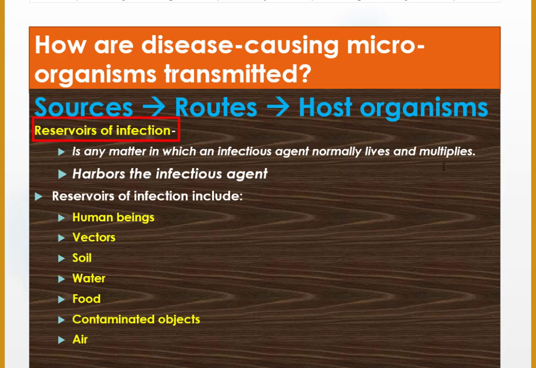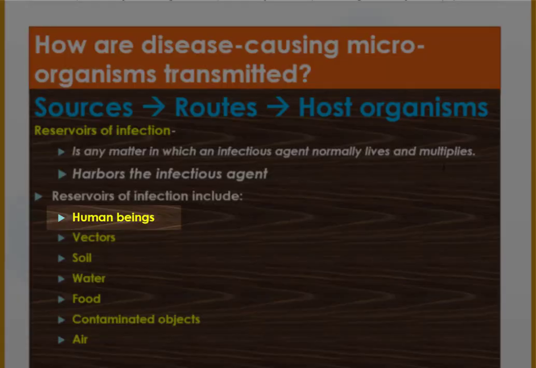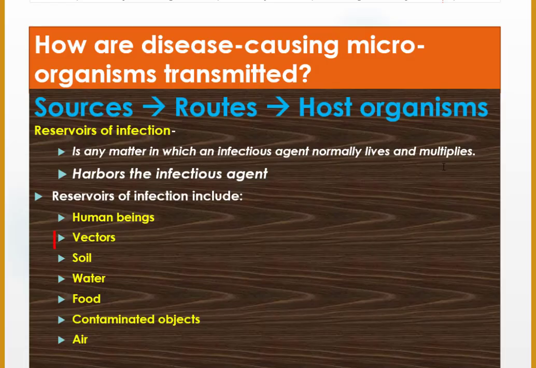A reservoir of infection is any person, animal, plant, soil, or any matter in general in which an infectious agent normally lives and multiplies. These reservoirs of infection harbor infectious agents without showing any symptoms of disease. Reservoirs of infection include human beings. A human being is a reservoir to viruses that cause the common cold and bacteria that cause diphtheria.